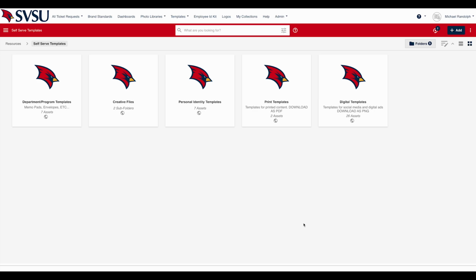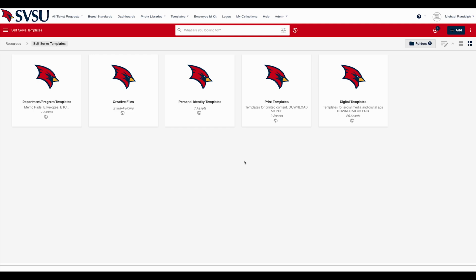This is going to be an overview of our new templating system. What these templates allow you to do is to have control over some of the content that you want to create. We've got templates that help you create a business card. It can create notepads, but there's also digital templates.